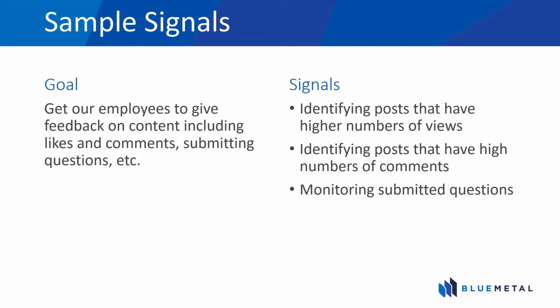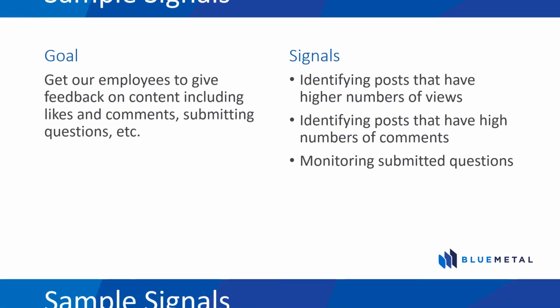Here's a different one, the one about getting the employees to give feedback on content. What might we want to consider? We might want to consider identifying the posts on the intranet that have high numbers of views, and then identifying those posts that have high numbers of comments. What might we want to monitor? Maybe the submitted questions about those posts.